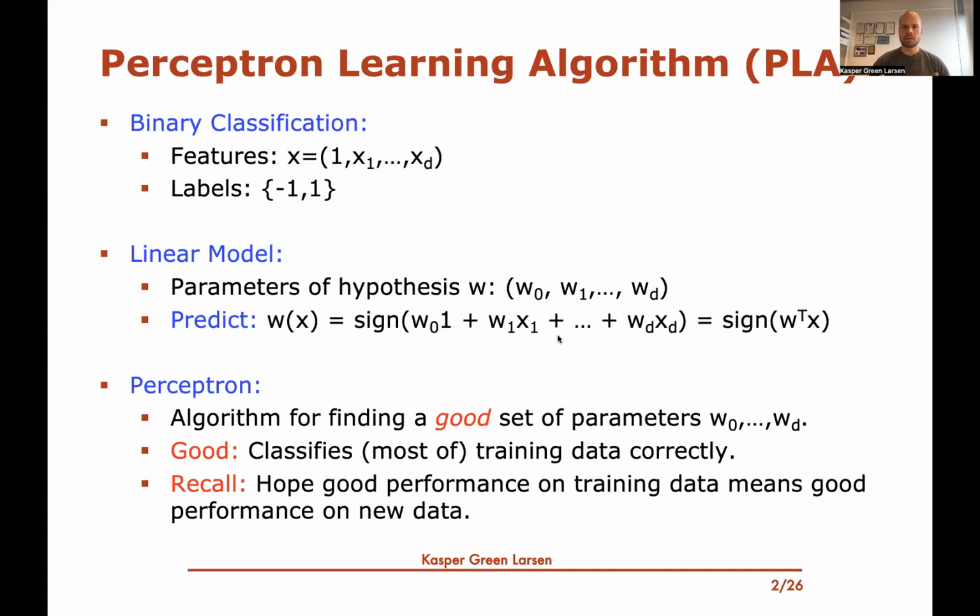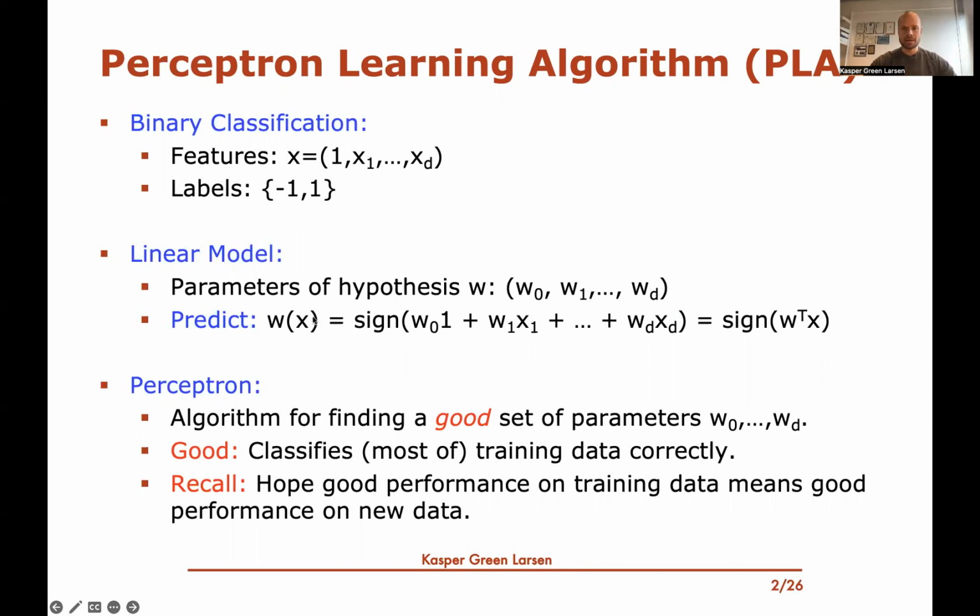We looked at the perceptron learning algorithm as a first example of a learning algorithm. With the perceptron learning algorithm, we worked with the binary classification case. The labels were -1, +1, and we have feature vectors consisting of D features and a hard-coded one to take care of a bias. In general, the perceptron learning algorithm trains a linear model. In such a linear model, we have parameters in a vector W consisting of D+1 parameters, one for the bias and one for each of the input features.